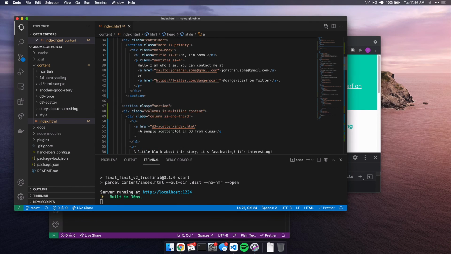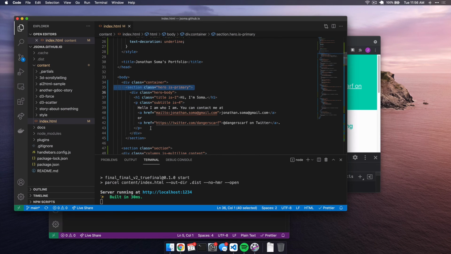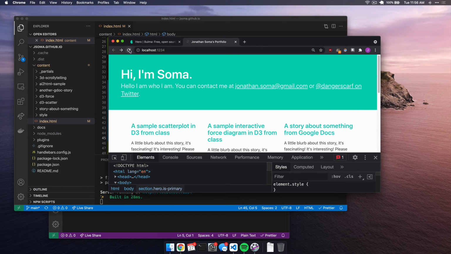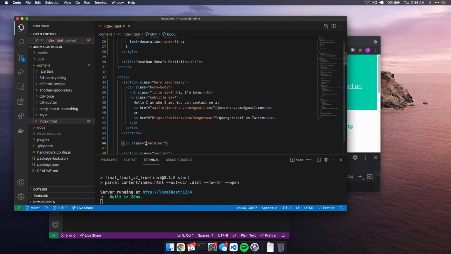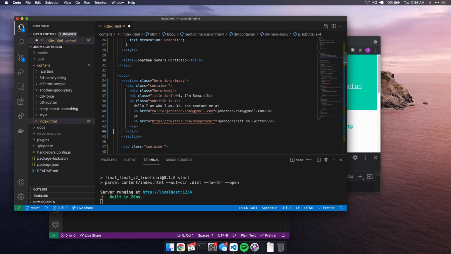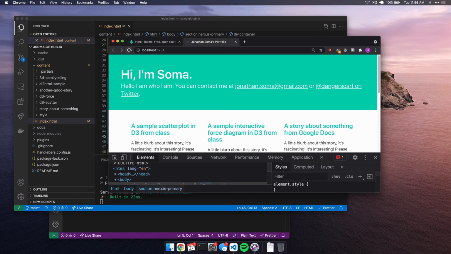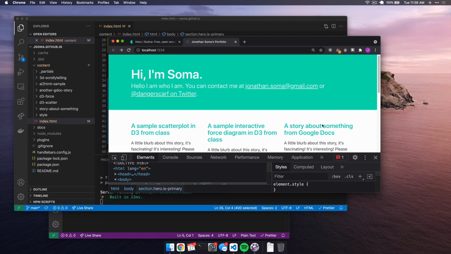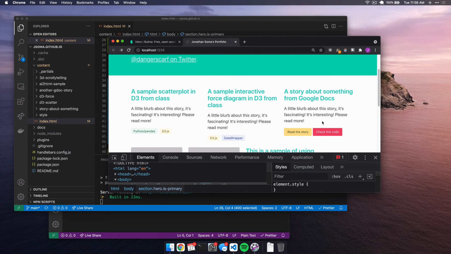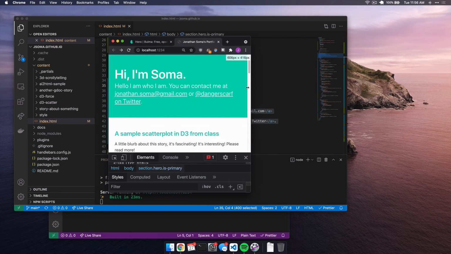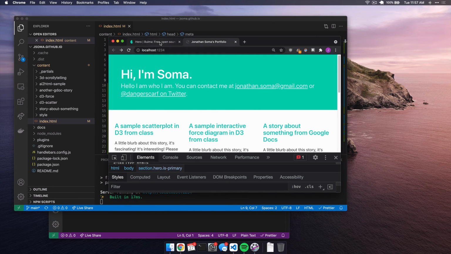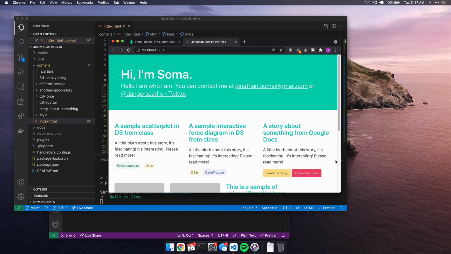So that's what I'm going to do. I am going to take my hero, my section right here, and I'm going to move it outside of the div class equals container. Normally what you do in these situations is you have to throw a container on the inside. I don't know if it'll work here in order to make things line up correctly everywhere else. Okay, there you go. So what we did is we said, hey, this is going to be our hero. Inside of our hero, we want to still make it so it never gets wider than 960 pixels. Yeah, there we go. Beautiful. And so the idea being that this doesn't look like a Bootstrap page. It definitely looks like a Bulma page, but because not many people use Bulma, you'll be able to get away with it.